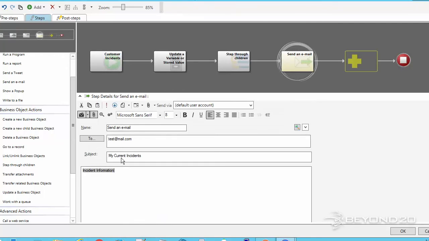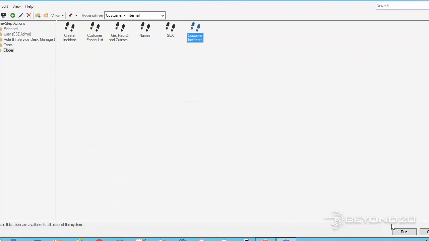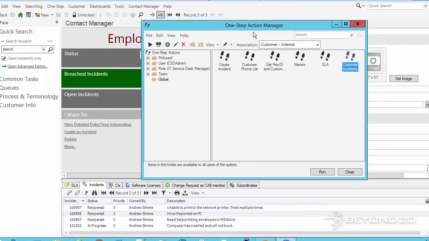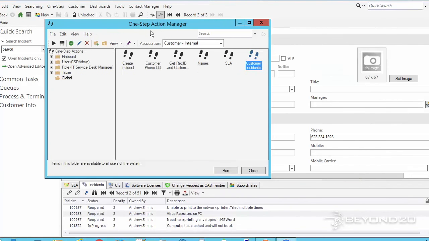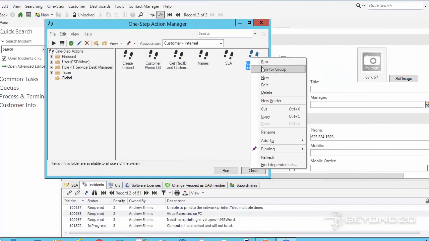So we can see the information in this email before it goes out, there's an option that says let user edit email before sending. We're going to go ahead and check that. That way it will pop up so we can take a look at all the information that is accumulated. Alright, that's looking good. Go ahead and hit OK. And now let's go ahead and run this for our current record here.